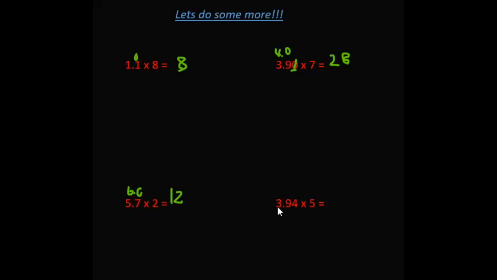Okay, so now let's move on to the next problem. 3.94, or 3 and 94 hundredths times 5. So we don't need to know much here because we're going to start off with the first decimal, because remember, whole numbers are easy to multiply with. Okay, or pretty easy to multiply with, especially these whole numbers that are less than 10. Okay, so we're going to start off with the 9, which rounds up. Okay, so that is all we need to know.